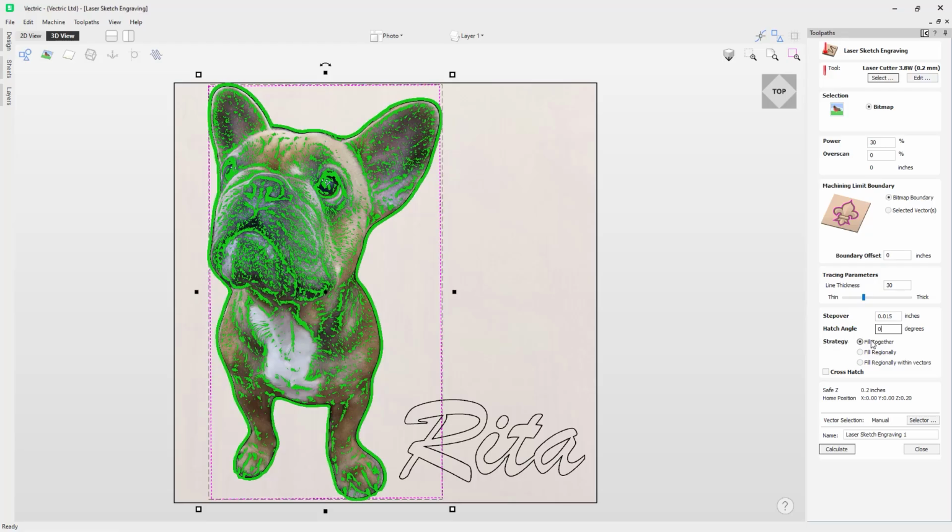These options are fill together, fill regionally, and fill regionally within vectors. If you would like some more information on what each of these strategies do, I would recommend watching the cut and fill laser tutorial video that goes through each of these options. The next option is the crosshatch option. Checking this option will create a crosshatch fill instead of a single set of lines. So now let's calculate this toolpath.